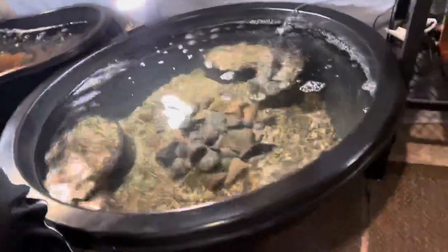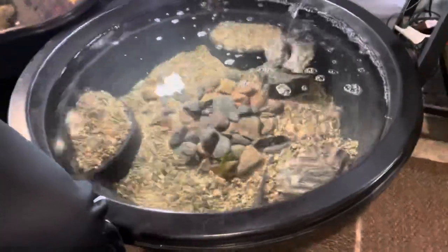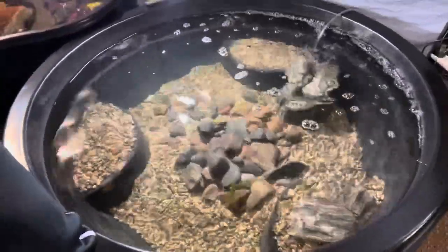But this thing came out so good, y'all. Look how crystal clear it is. It's drinkable water. Like, oh my God.